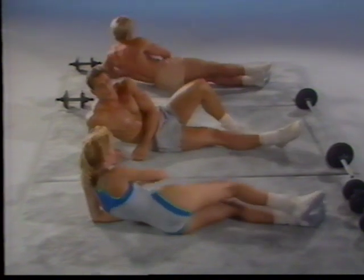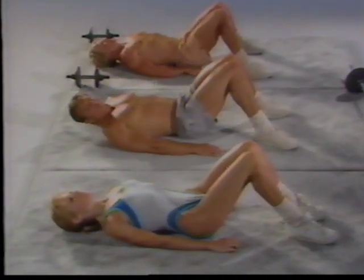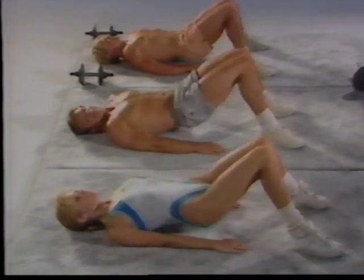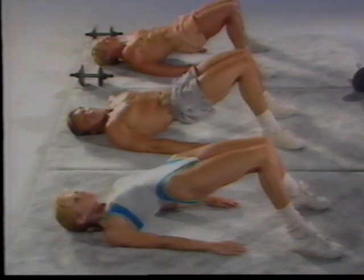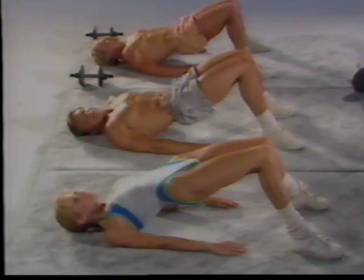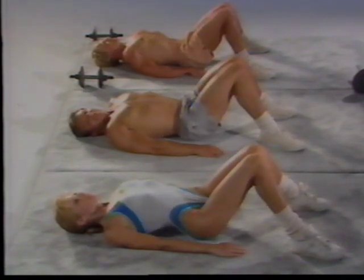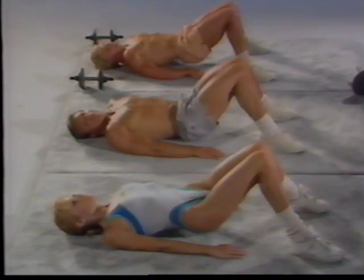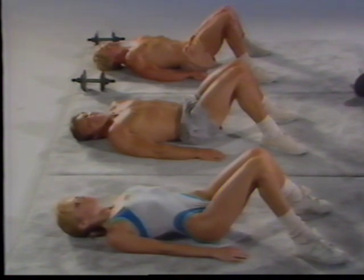Ease onto your back with your feet apart and your knees pressed together. Push with the shoulders and the soles of your feet, lifting your hips as high as you can and keeping your back straight, squeezing the buttocks on the way up. Inhale on the way down, exhale on the way up. We'll do 20 in this position and 20 with your legs apart. Are you ready? Let's begin.